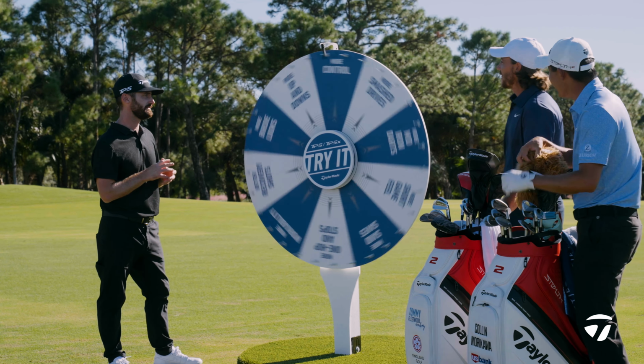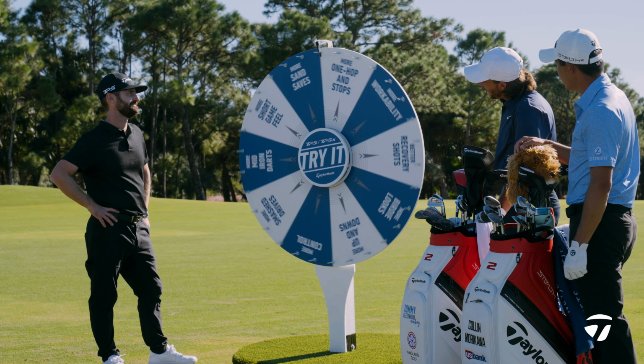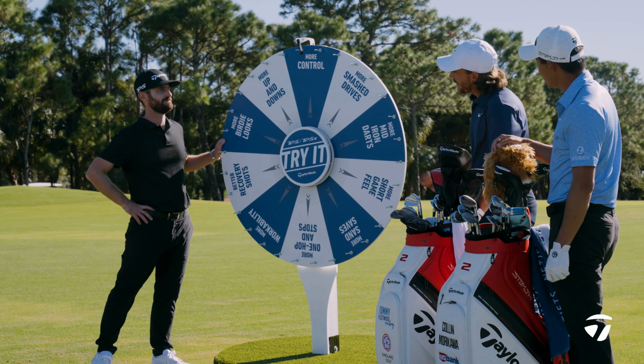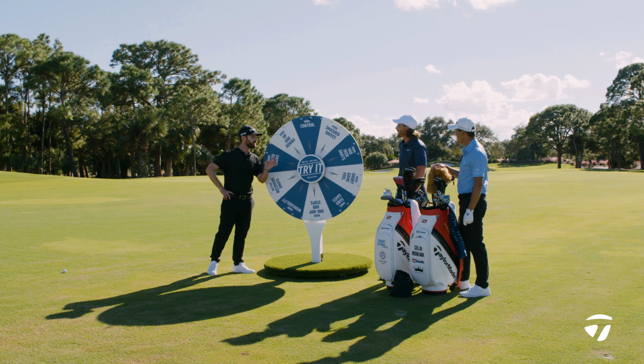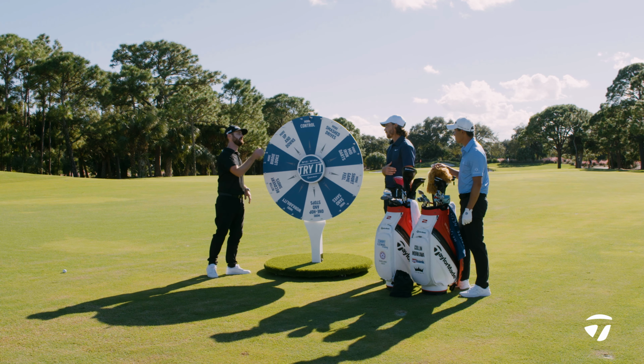Gone for the big spin here. A lot of power on that spin. I like it. That was a great spin. Look at that. More control. More control is, I mean, that worked out amazing. We will start with more control because we're in this spot. But before we crack on, we've got the wheel here, Colin, step in.